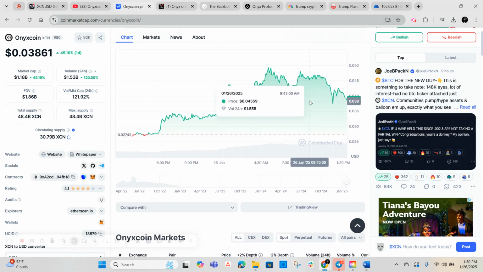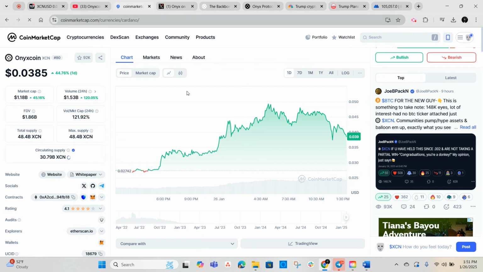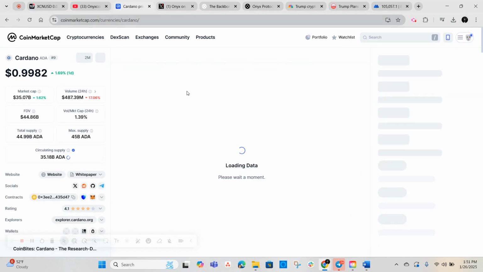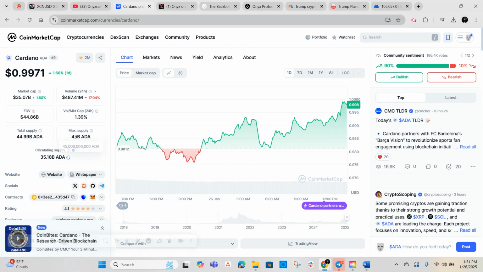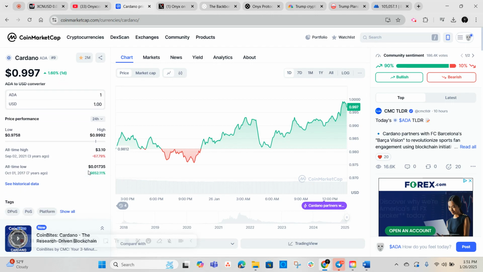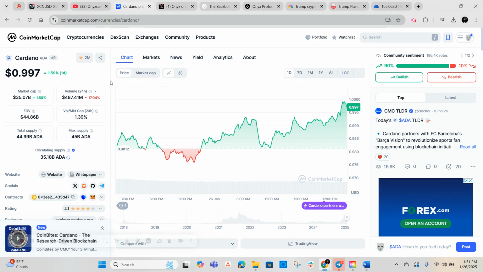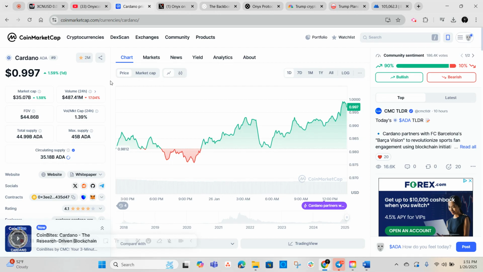I want you to look at Cardano, because Cardano sits at a $35 billion market cap. But look at this max supply. The max supply is at 45 billion. Of course, it's sitting at 99 cents, but we know the all-time high was $3.10. What am I getting at? These projects are somewhat similar, and easily XCN, with all that's happening, could literally be a project that sits at a $35 billion market cap. Based off of where it's at right now, it could literally be over $1.